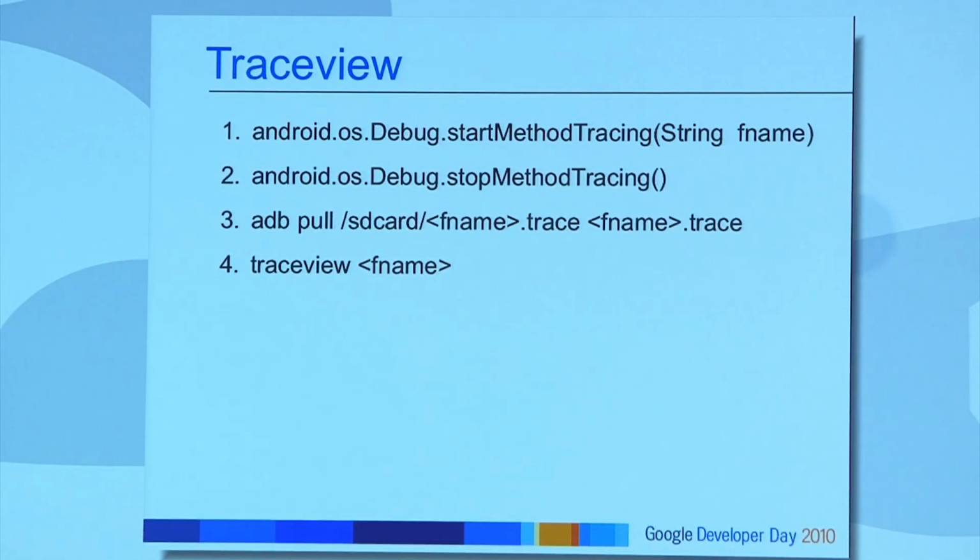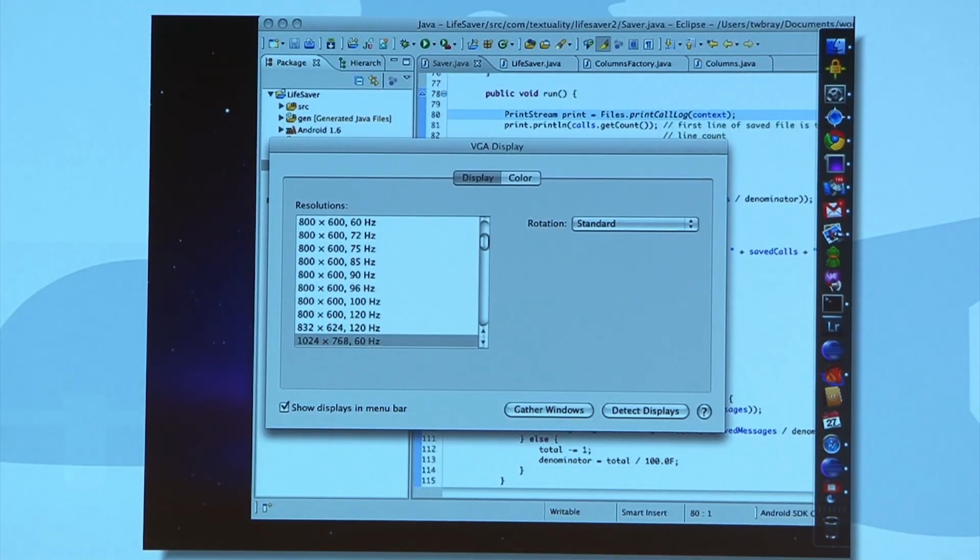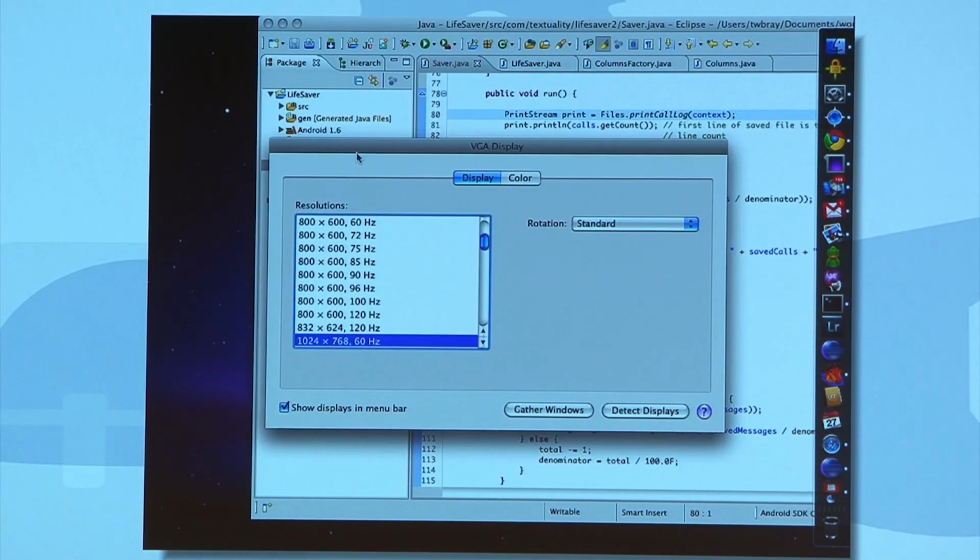So let's do that. Let us do tracing on Lifesaver, that program I just showed you, because it took a while for that progress bar to go across. And suppose I say, I want to make it faster. So if I want to make it faster, I have to find out why it is slow. So let us go and do that. I'm going to stop the talk here, and we should see, oops, okay. I don't need that.